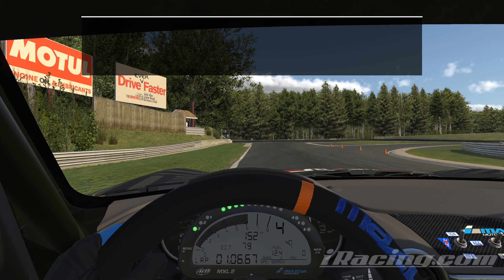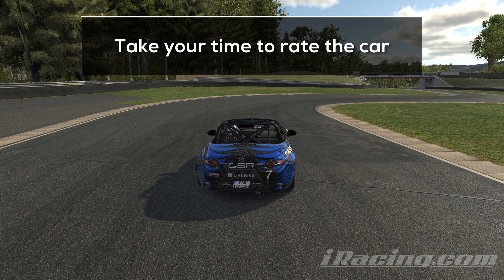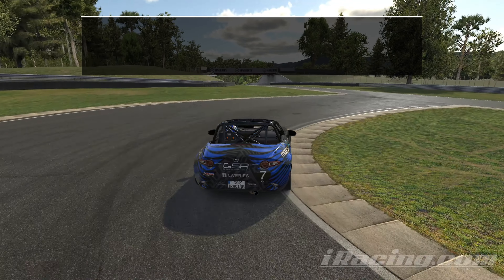We are heading towards the last combination. I am using the change in the track surface as orientation for braking. Stay on the far left, point the car towards the inside curb and hit the brakes. If you are using the auto clutch assist, you might need to counter-steer a bit while shifting down. Be patient on the throttle and take your time to rotate the car. You don't want to overshoot the corner only to hit the brakes again.